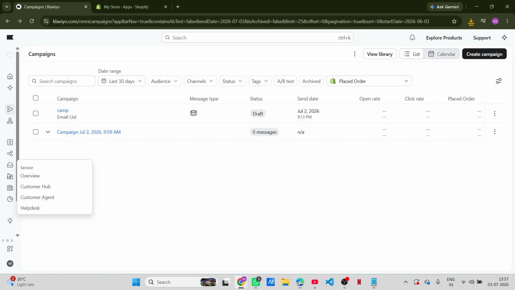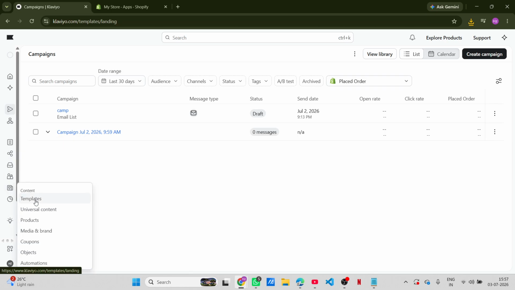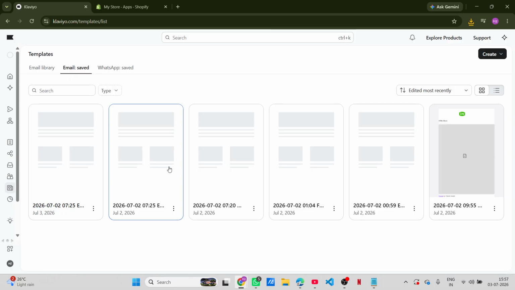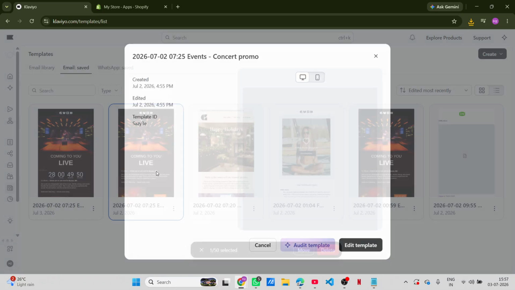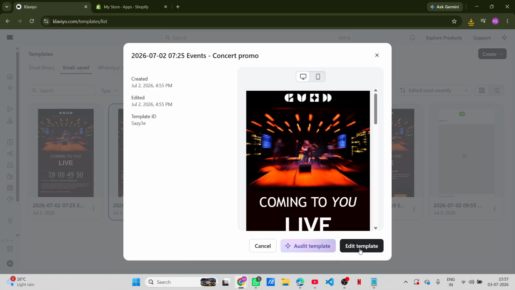After you've positioned your product block, it's important to set it up correctly. Click on the product block you just added. In its settings, you will find an option to select Static. Choosing static is key because this setting ensures that the same specific items are shown to everyone who receives the email. This is especially useful when you're running standard sales or promotions and want consistency across your audience.